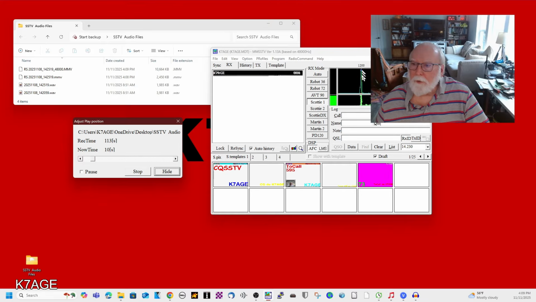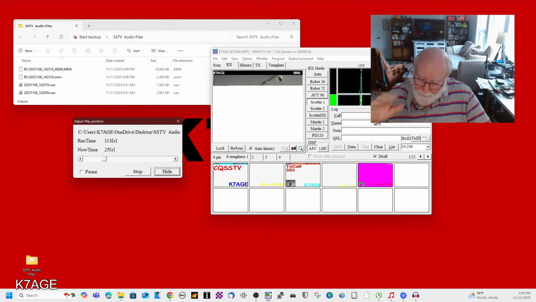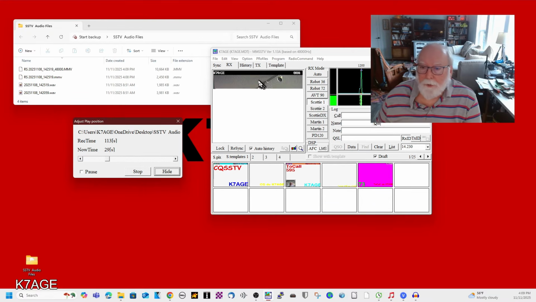Here's the 1200 sync tone. The 1500 is blacks. The 2300 is whites in the picture. And color is made up by either RGB or color difference signals. There's several different ways. This was captured on a little SSTV camera that I have in Scotty 1 mode. When the ISS files image, it will be in PD 120. So I'm just going to pause now while this plays and fills the image.